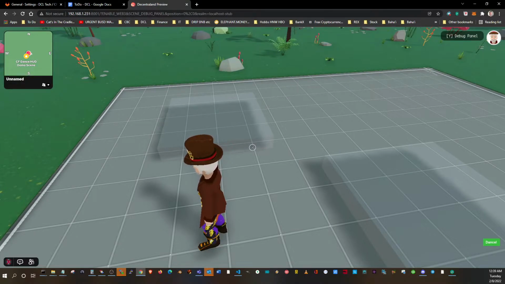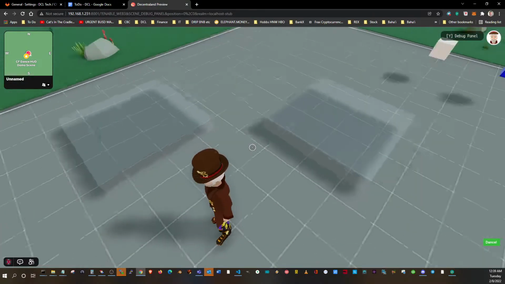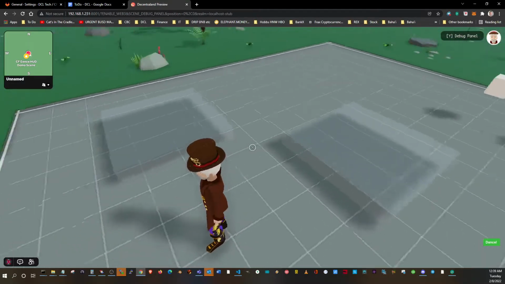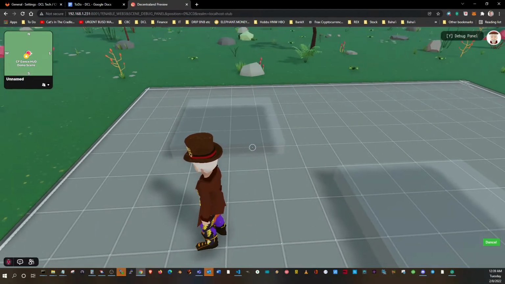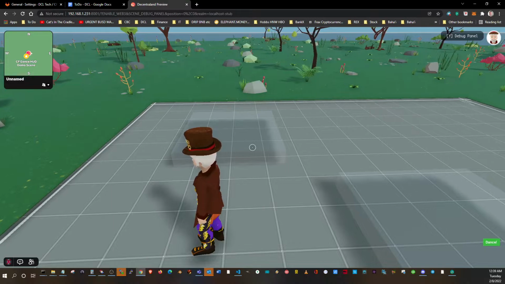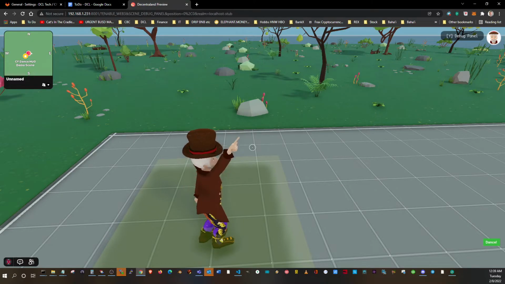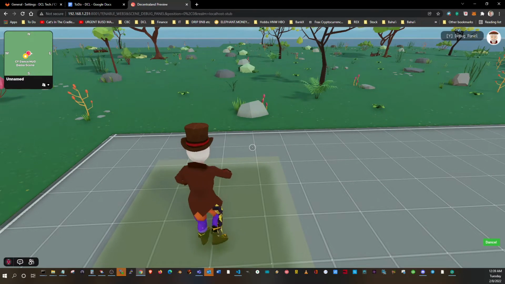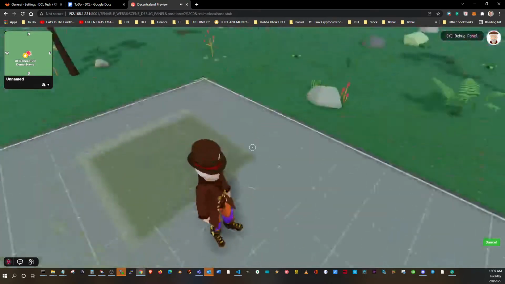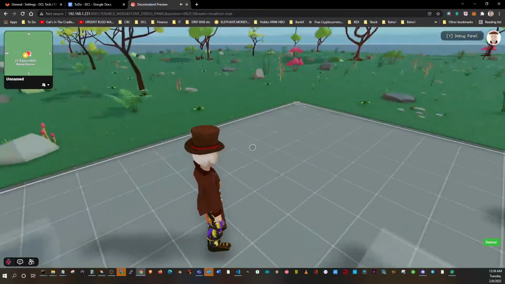But once you've stepped out of it, and you can see that you stepped out of it because it turned from yellow to gray, or transparent gray, semi-transparent gray, then it stops. Again, after a delay, it should start dancing. And if you move far enough that it turns gray, then it'll stop dancing and stay stopped.